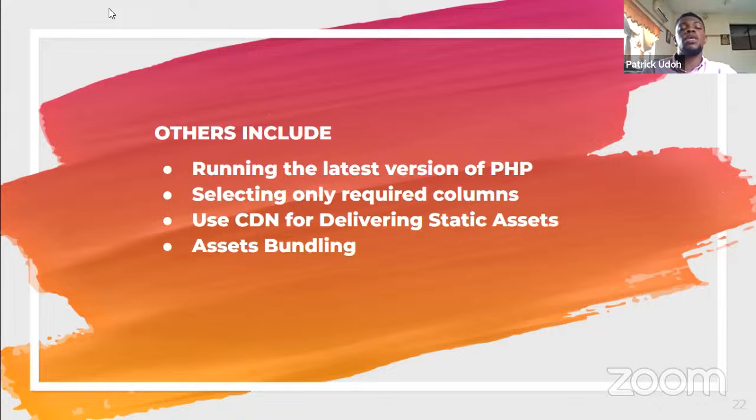Also, using the select keyword helps you select only the required columns on your table that you want. For instance, let's say you have about 10 columns on a particular table and you need just 5. What's the need of loading the remaining ones that you're not going to use in your application? Why not just load 5? Because if the table has, let's say, 10,000 inputs, taking it to 5 columns, you might have like 1,000 or 2,000 depending on it. So that's why it actually helps performance. Also, the use of CDN for delivering static assets.